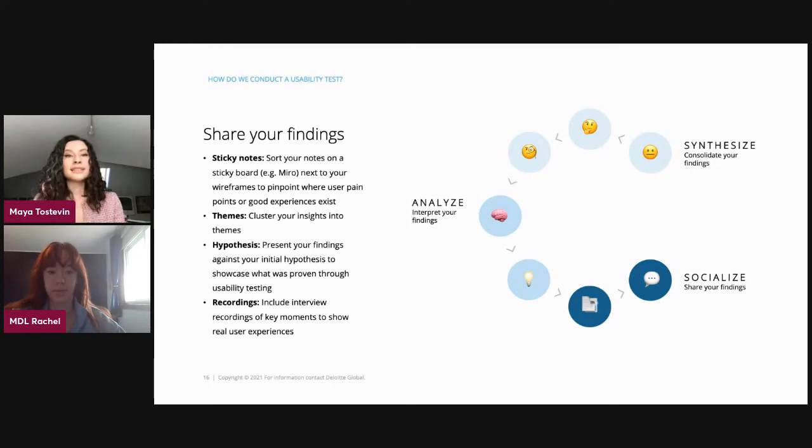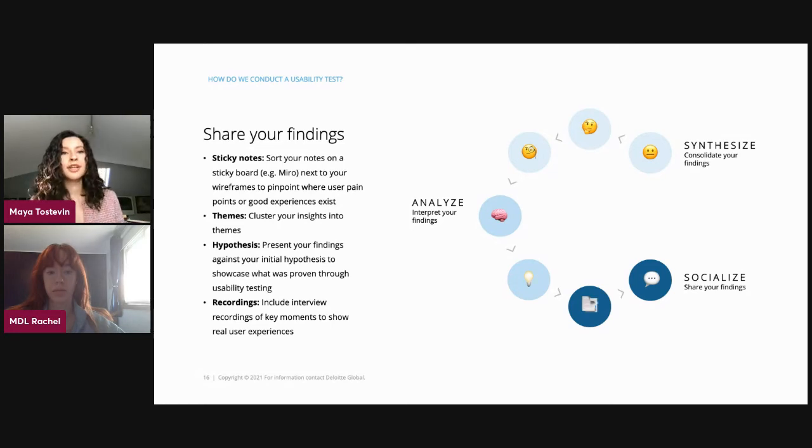So the last piece of this is just sharing your findings. This is often a key component of usability testing, especially in a client environment. At this point in your usability test, you typically have a plethora of notes and you're wondering, how am I possibly going to sort through this? I like to use Miro, it's a platform, and you can post your wireframes on there and then take your notes, convert them into sticky notes, and pinpoint exactly where in the experience there was a pain point, where they really enjoyed something, so that I can see throughout the entire journey in my user interface design, where exactly these different pain points were.